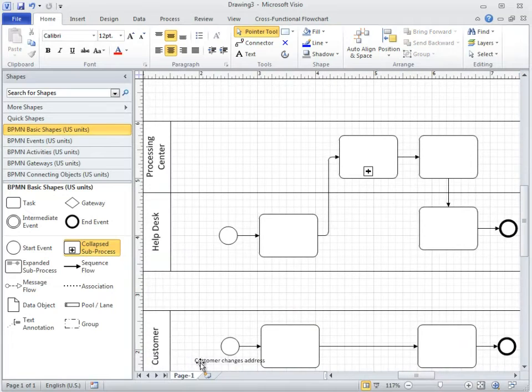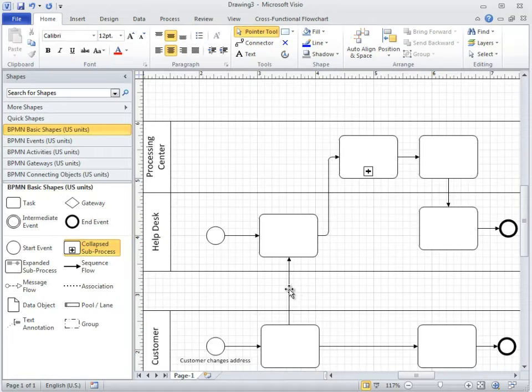To complete the connections, I'll add the message flows between the pools. I can do that quickly by holding the pointer over the blue arrow that points from one shape to the other in the direction of the flow. The mini toolbar appears, but I can ignore that now. Visio detects that a shape is directly across from this shape, and it's within connection range, so it puts a preview of a connector on the page. It's a solid sequence flow. It needs to be a dashed message flow, but I can change it from one to the other, so I'll click the arrow to keep it.